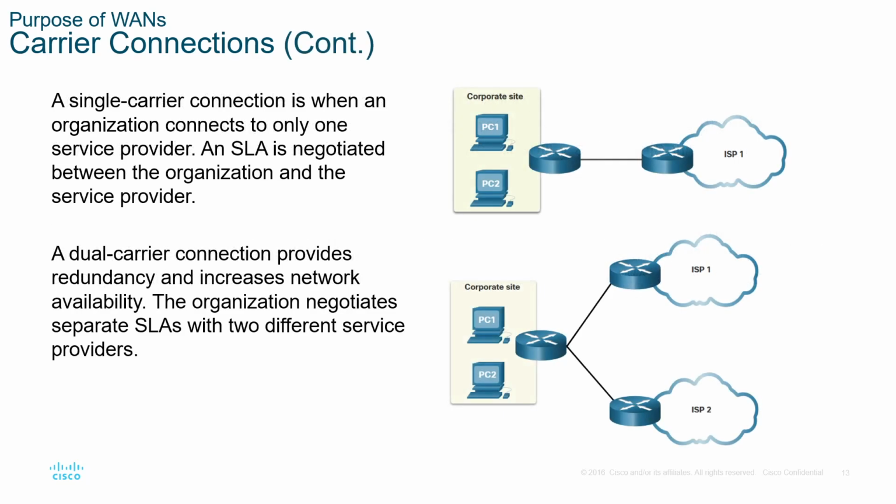Alright, there you go. We have the single carrier connection, which is basically connecting yourself to a single ISP. Of course, this is the cheap way. But sometimes the companies don't want the cheap way. They want high availability. So they will basically pay two ISPs, and then they have two edge routers, one to each of the ISPs, because if one ISP goes down, they still have another way to the internet. So there are two public IP addresses on two different interfaces from two different ISPs, and two NATs.